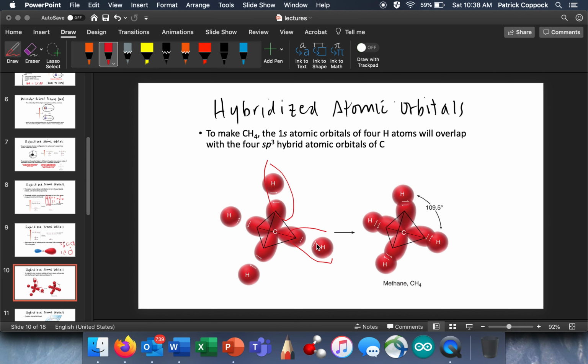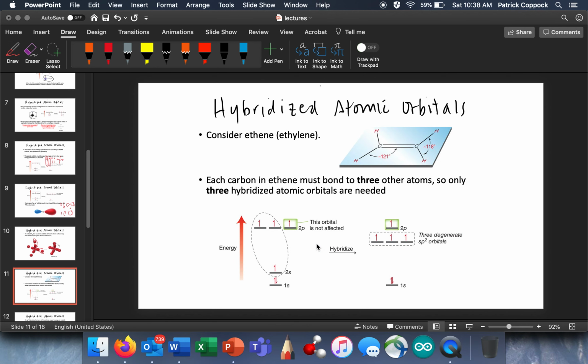All right. So now let's consider something that makes 3 bonds instead of 4. With ethylene, you can see it's C2H4, right? Let me get my marker over here. And it looks like this. Got a sort of a better picture of it laying on a table right here, okay? That makes 3 bonds, and they're all about a 120-degree bond angle between them, okay?